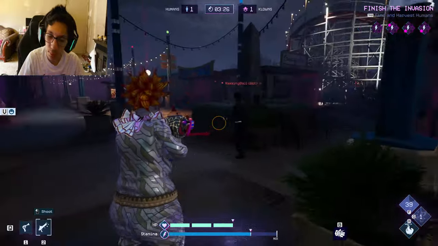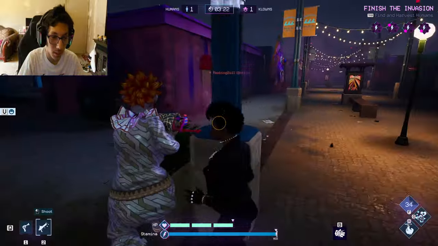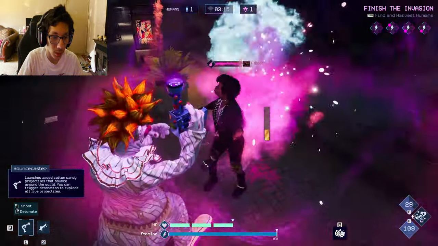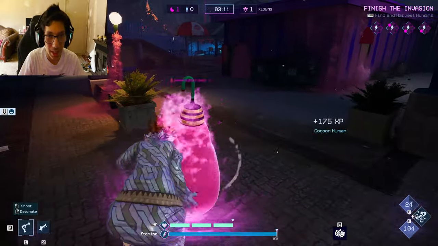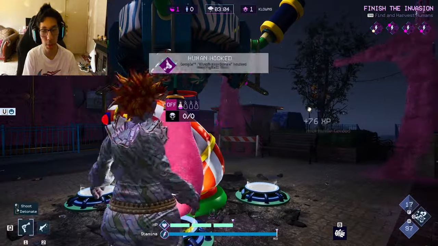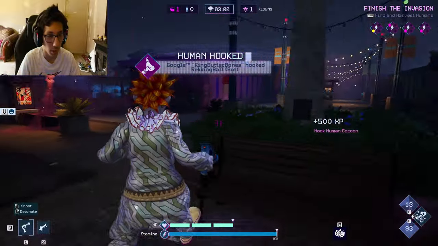Alright, so what about the lure? You guys are probably asking what about the lure. So why is it the best? Well, if you get out of my way, you can easily do this, lure them. The bouncer caster. They can't get away. It's physically impossible to get away. It's just too good. Once you have the bouncer caster and the lure, it's just GG's. Which is just very, very insane.